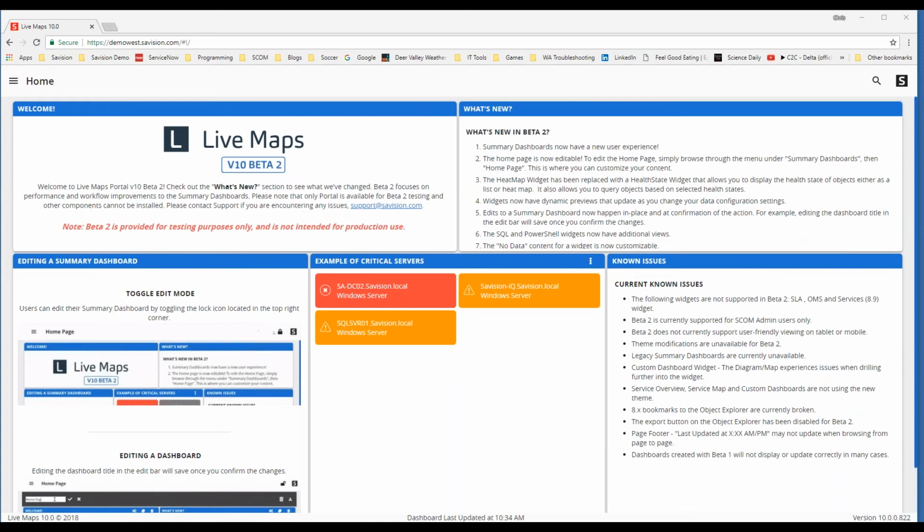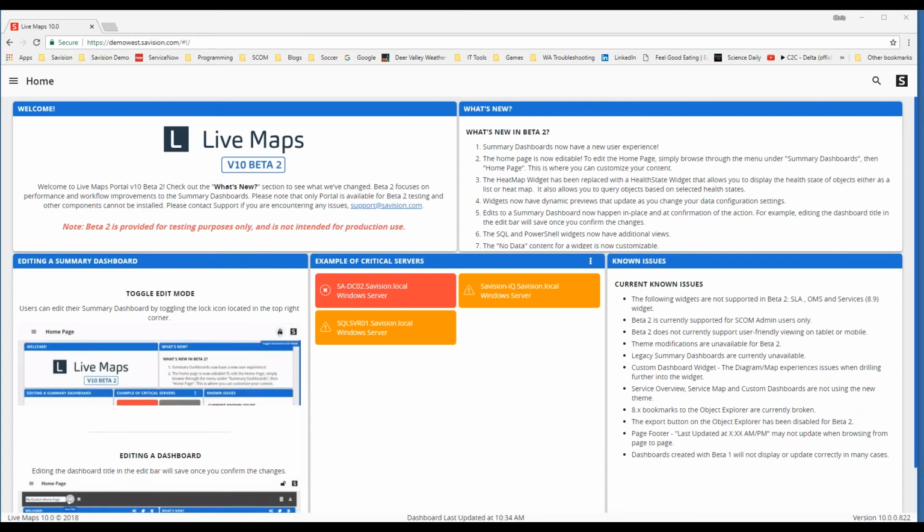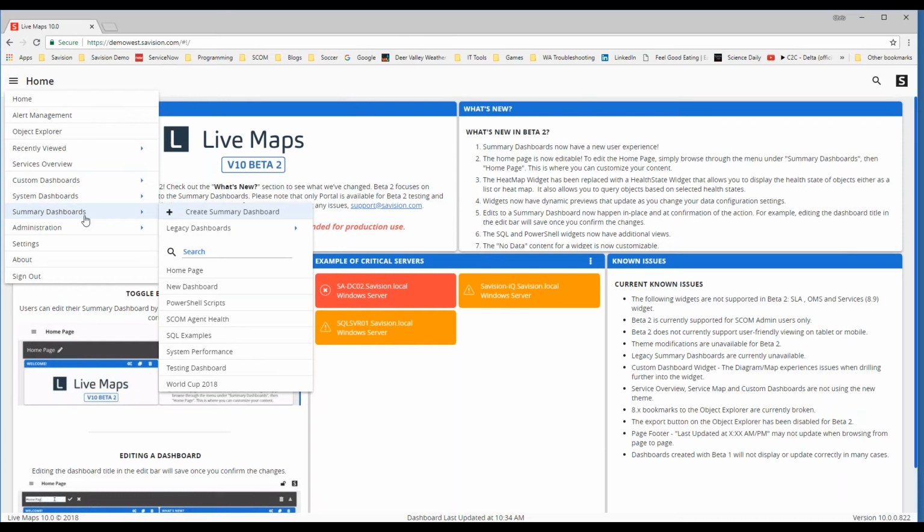The second thing I want to tell you is all dealing with the menu. We're moving parts of V10 into more Angular, so there are still parts of the software that are the old code, and parts that are now the new code. Your current summary dashboards will remain as is. We are not converting them, we're not touching them. When I come down to summary dashboards, there's a reference to legacy dashboards. That's where those will remain, so you will be able to see them and go into them.